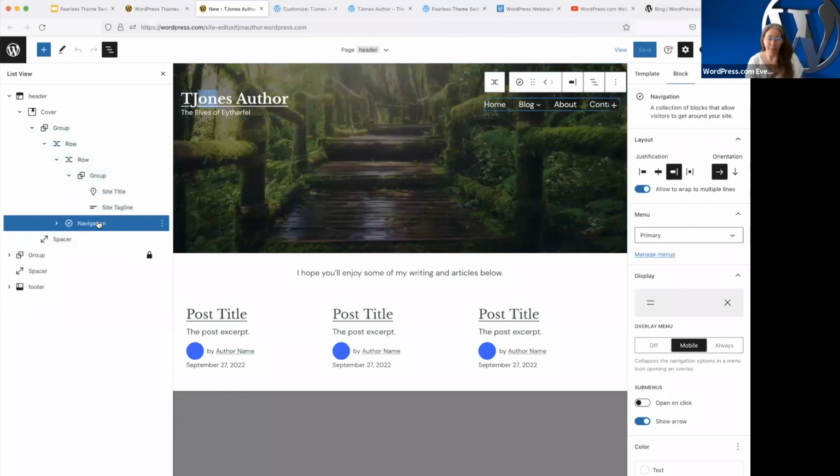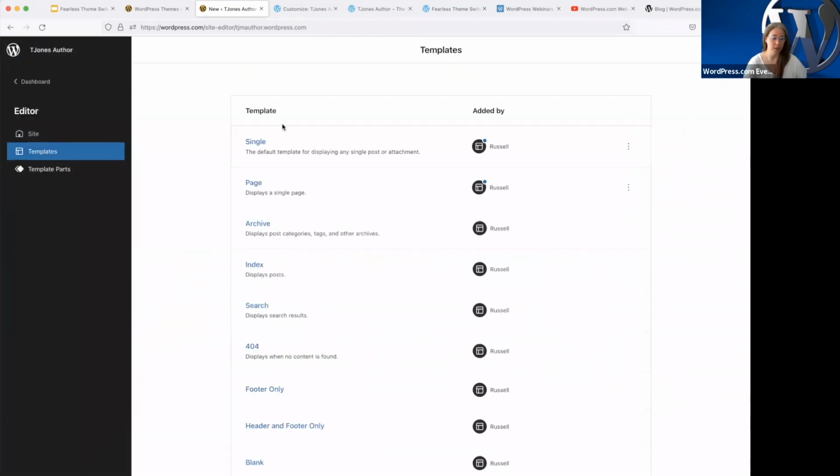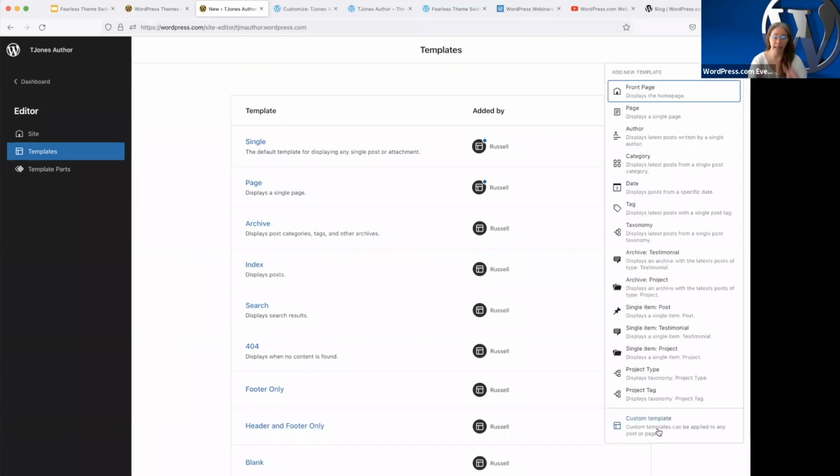What doesn't happen with these block themes is that if I switch to a different block theme, this template is not going to move over. It's not going to come to the other one. The other thing too is you can look at a list of your templates and you can create custom templates. And if you create a custom template in this particular theme, that custom template is not going to move over to a different theme.